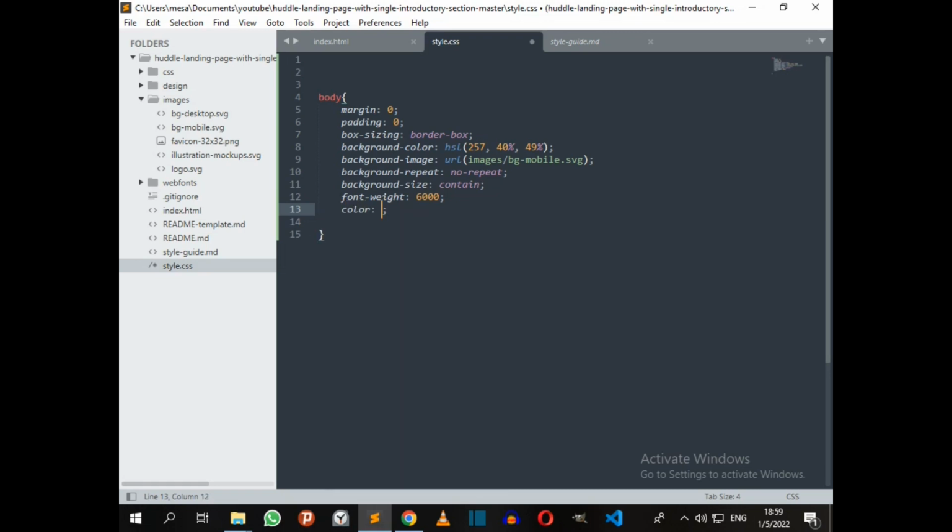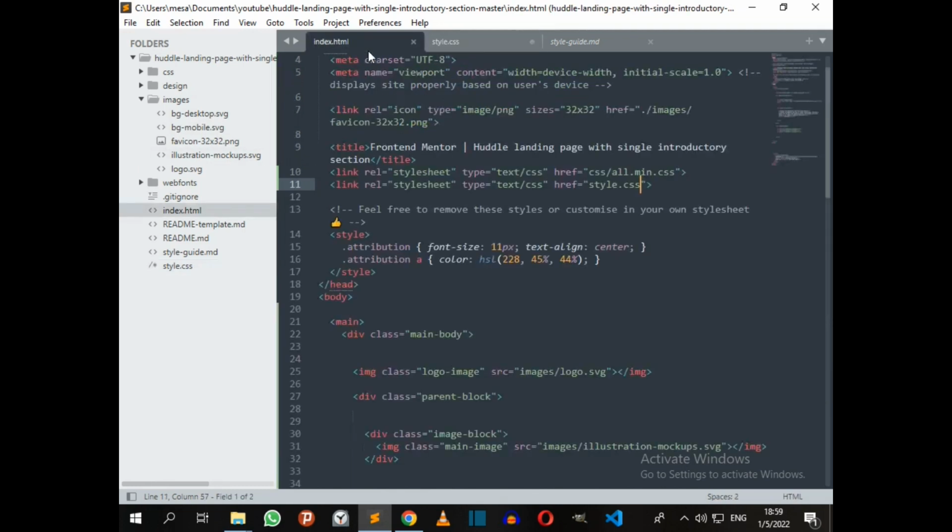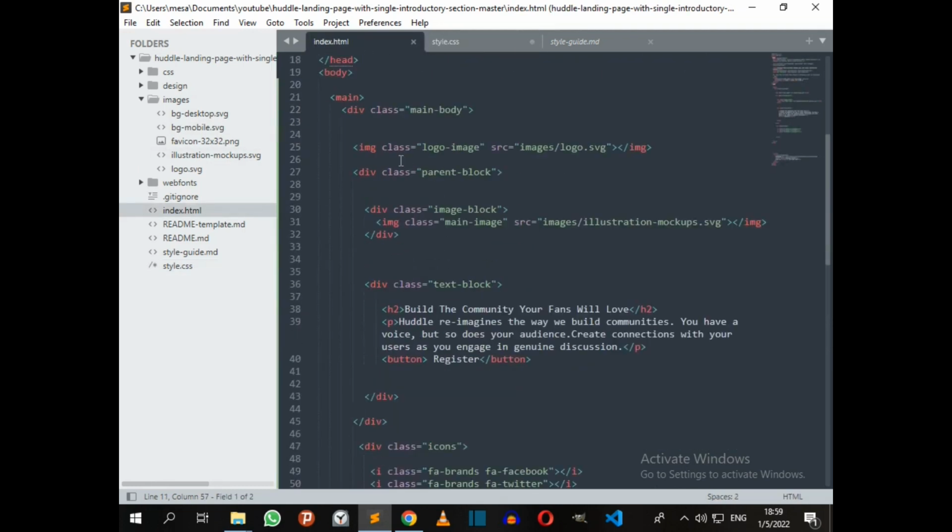Color, let's give it white. Now I need to copy the class names so that I avoid any errors.